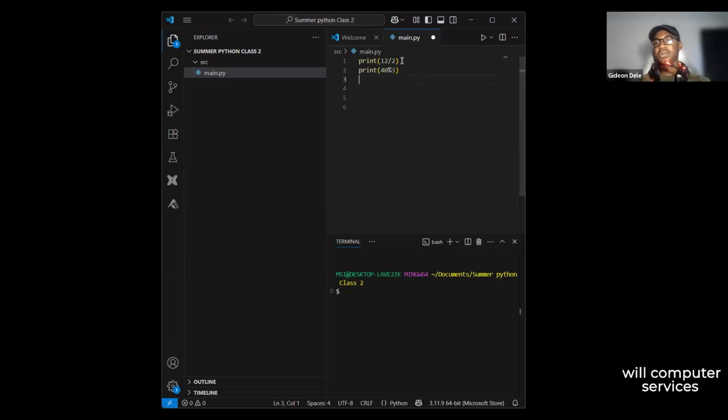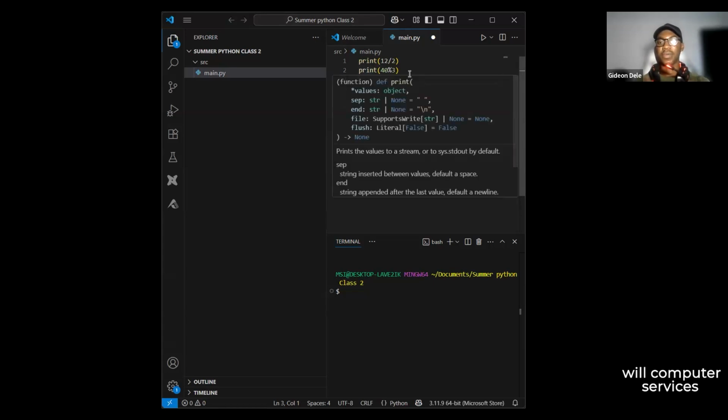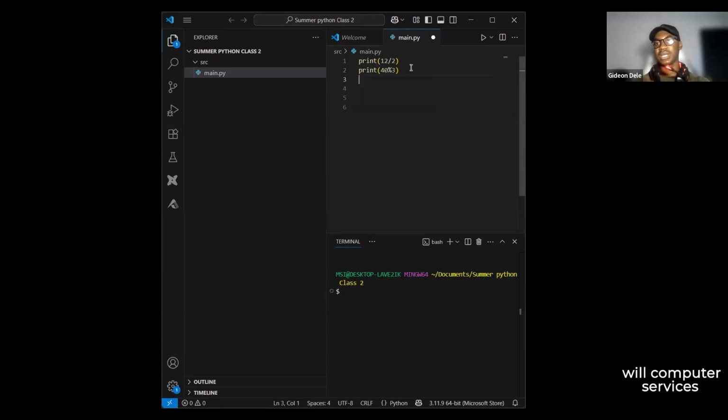One thing to take note of: I expected that someone would have asked why, whenever we're writing new commands, they have to be on a new line. Like I said, this print is one statement. We consider it a statement in Python. This is one full command, nothing else. The next command we want to give should be below it. This is not absolute, but just take it as one command on one line.